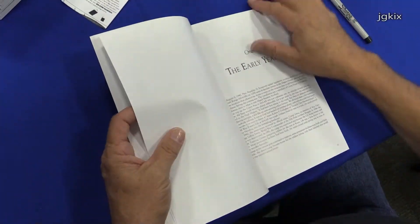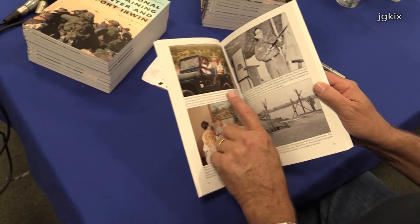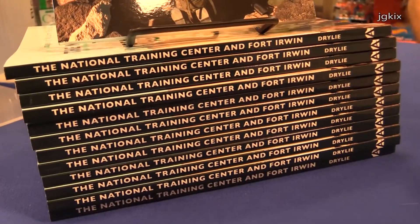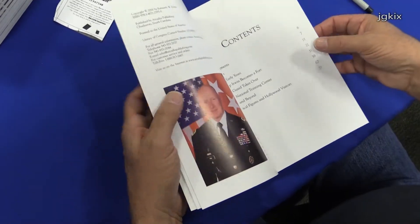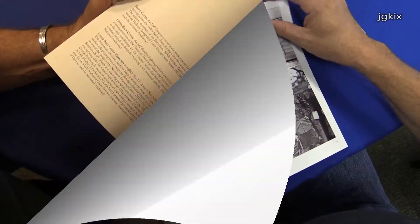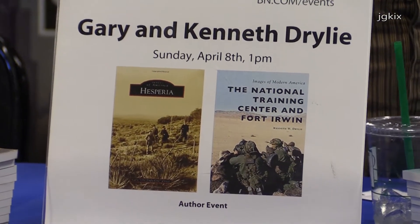This book is a really great chronological reference. The Fort Irwin museum director uses it as his primary reference now — he has it tabbed — and the Fort Irwin archaeologist as well. They told me that when researching the National Training Center, they normally have to go back to five or six different references because those are written by systems, such as the MILES system — the Multiple Integrated Laser Engagement System, which is how the Army plays laser tag. This book is organized chronologically by decade, so it's much easier to pull that information together. It was meant to be entertainment, but it turns out to be a great reference point too.